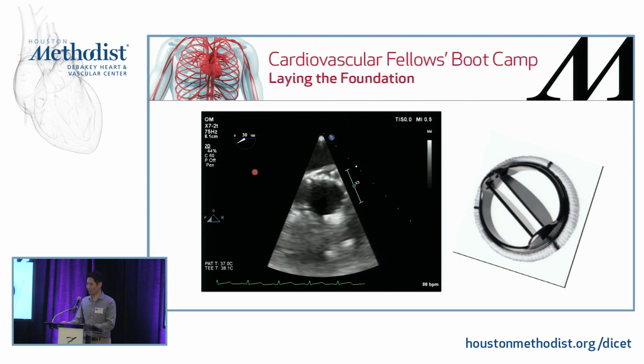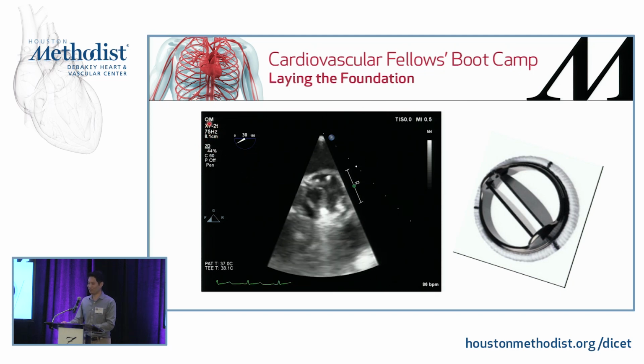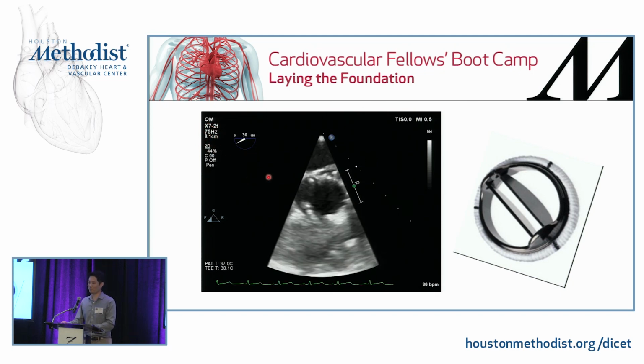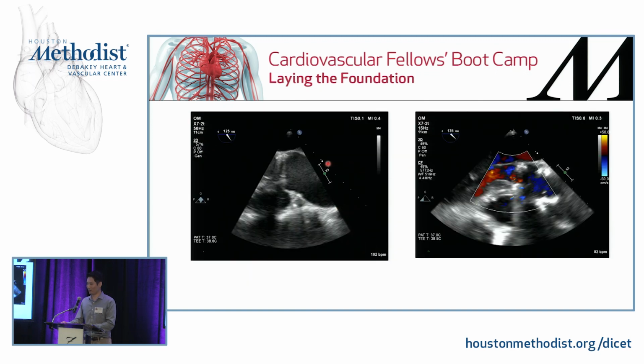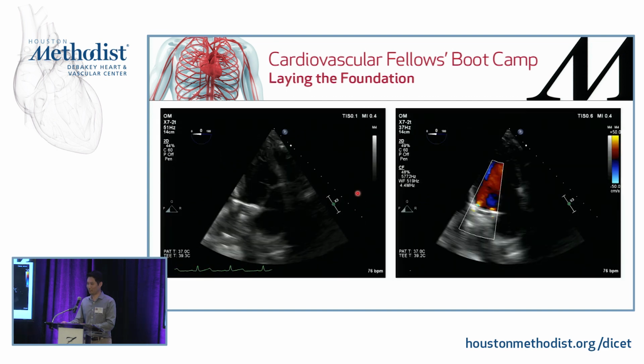One thing that I want to point out is that, do you know what this number is over here? So this is the frame rate, right? It's 75. And why is the frame rate bigger over there than it is over here? That's because the sector width is a lot bigger here than it is over here, right? So whenever you are decreasing your sector width, you're increasing your frame rate and therefore increasing your temporal resolution. So just keep that in mind whenever you're imaging something that's moving very quickly, if you decrease your sector width, then you can see things move in time, and that's what temporal resolution is.